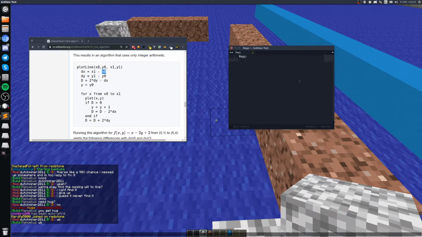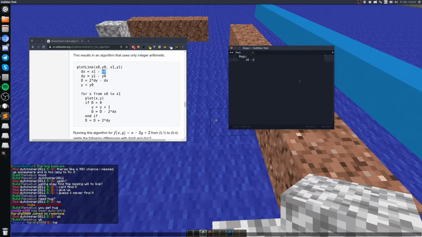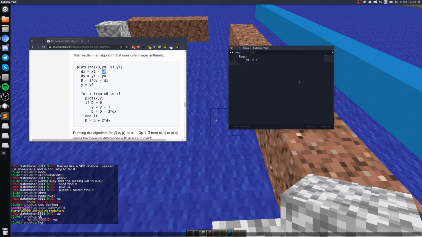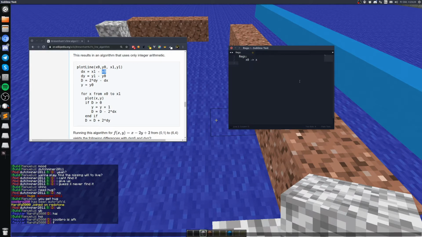So we have the first one, which is x0, and then it's x. That is stored anyway. So the next one, which we have, I just named this one current x. The next one which we have is actually the x1, which will then be converted to x. Oh, we always need x1, last x.